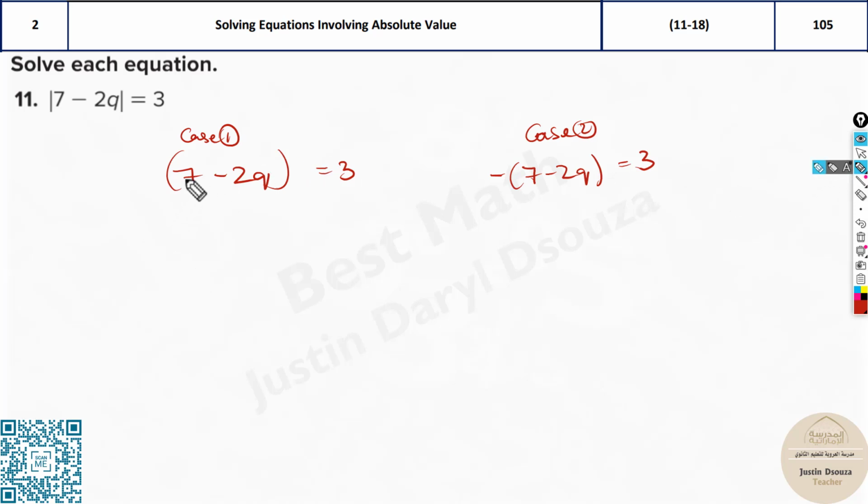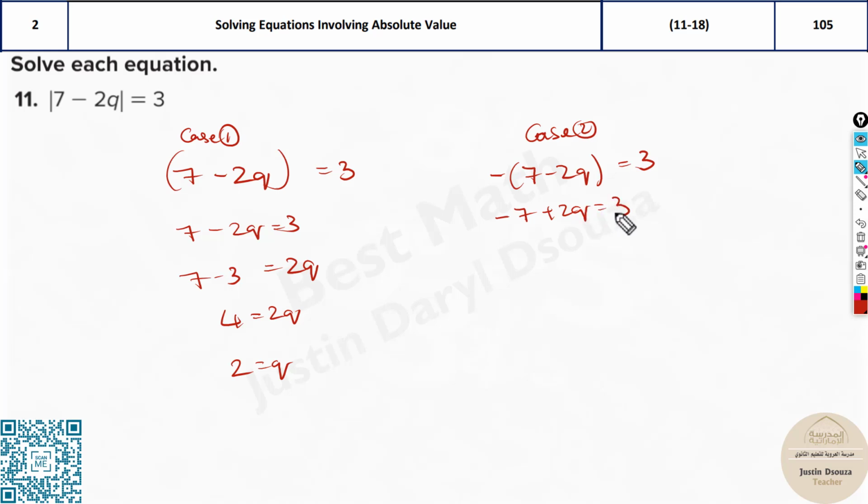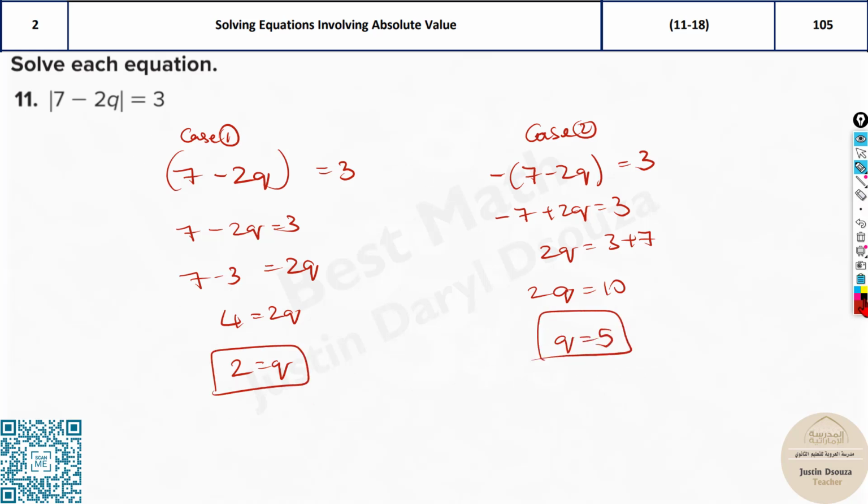It's up to you. Now I'll solve it manually. Here for one of the problems, it's just minus 2q equals 3. And take this 7 to the other side. Minus becomes positive. And this 3 to the other side becomes minus. It'll be 4 equals 2q, or 2 is equal to q. Whereas here you have to multiply the minus sign. So it becomes this over here, and now take this 7 to the other side. It'll be 2q is equal to 3 plus 7. 2q is equal to 10 and q will be equal to 5. Very simple, isn't it?